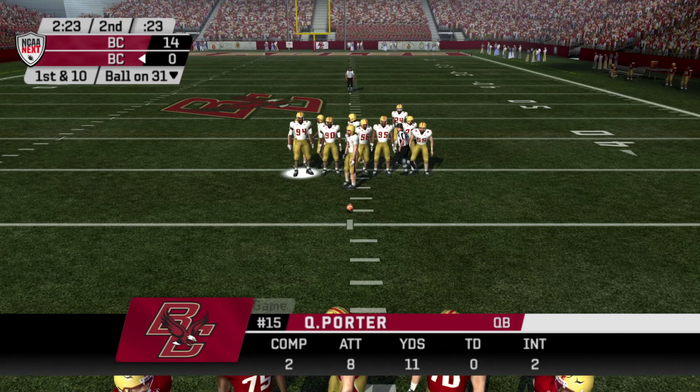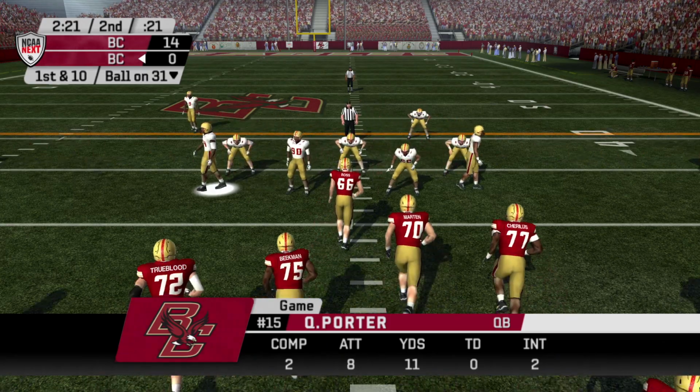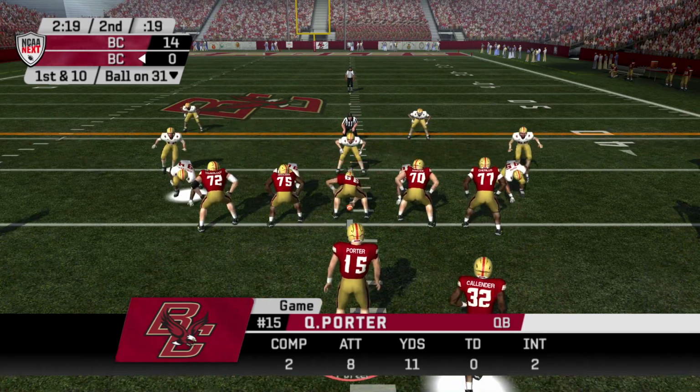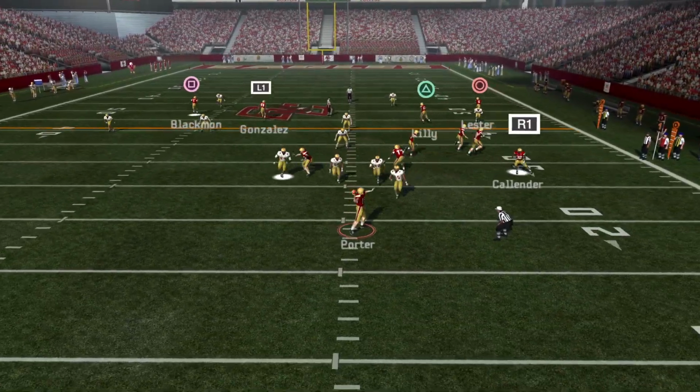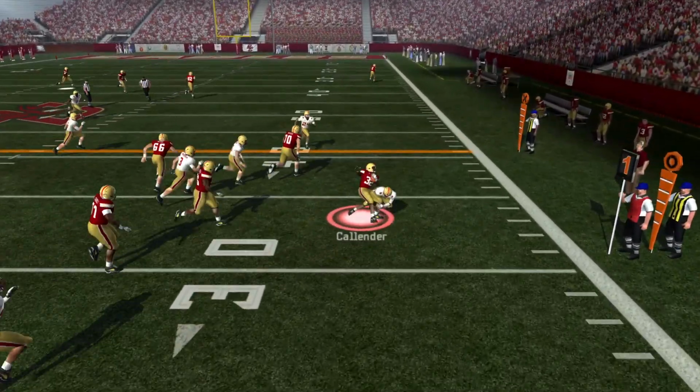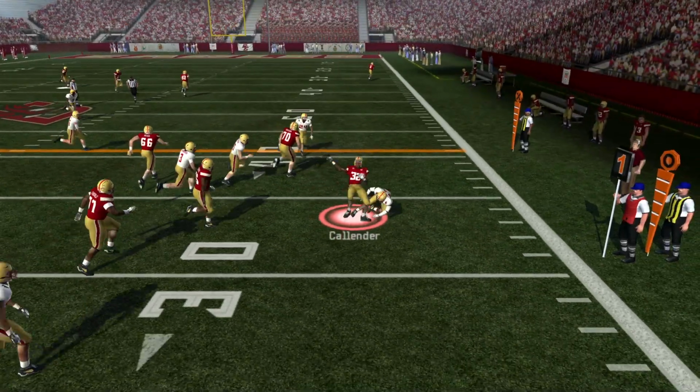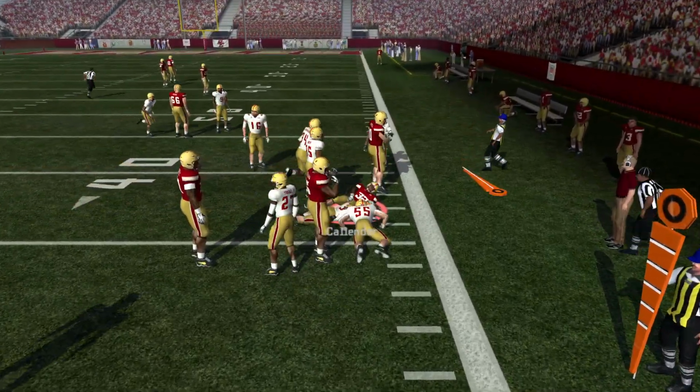Again, I like to have the screen towards the short side of the field. Now they're going zone. So I'm going to go to the halfback. I hope they blitz really hard. And it looks like nobody's blitzing whatsoever. We'll just go to the halfback. Pick up whatever yards we can. Oh, this will be a nice play. Pick up about 7 yards there.